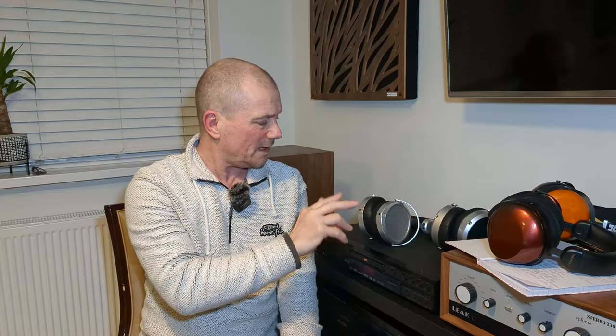The thing with open backs is that everybody can hear what you're listening to, pretty much. So if you're sat in a living room with people watching TV and you're listening to music, they're going to hear it. Not so much with the closed backs, but they are with these. And obviously, I wouldn't advise taking them on a train. You'd have people slapping you in the face.